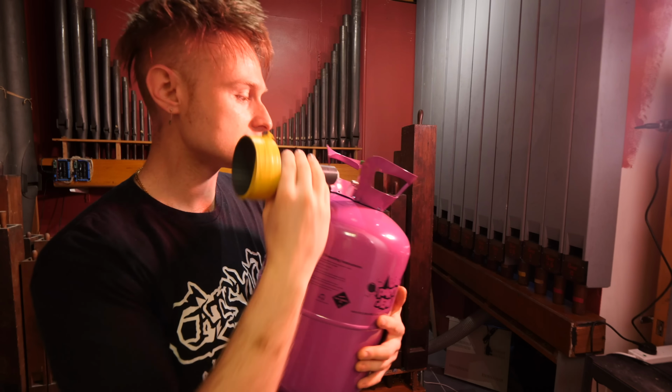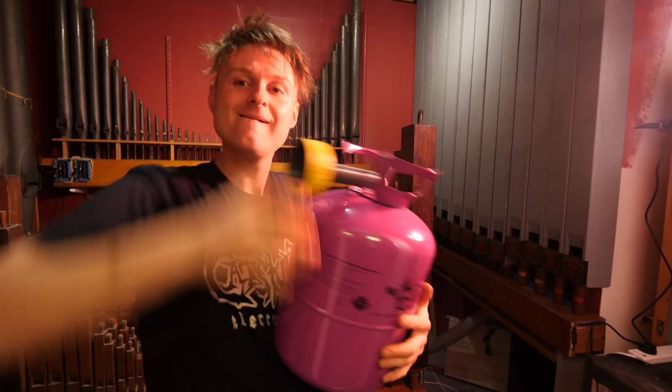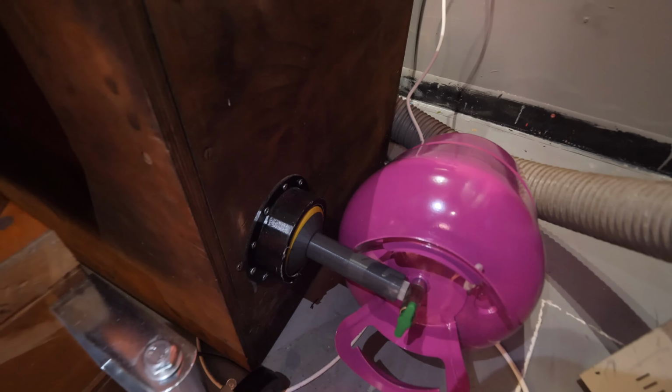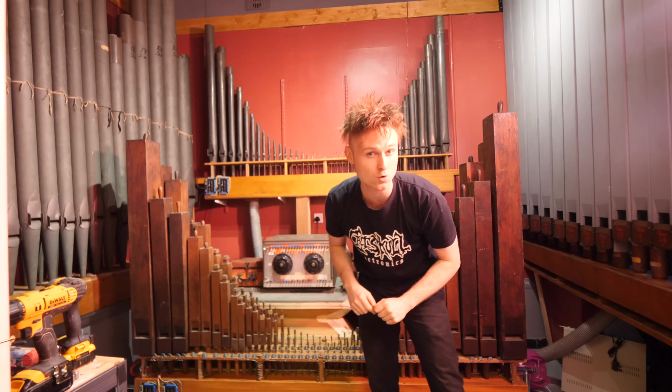I've 3D printed this nozzle that's going to go on the front of it. Like so. Which means it fits nicely into the air inlet hole of the blower of the organ. So that means the helium's going to go in there and get pumped around the whole of the organ. So first, let's play a chord and see what happens.